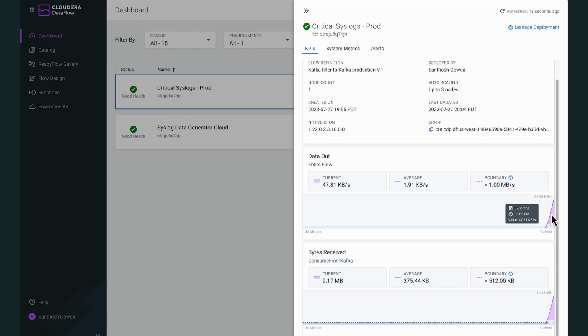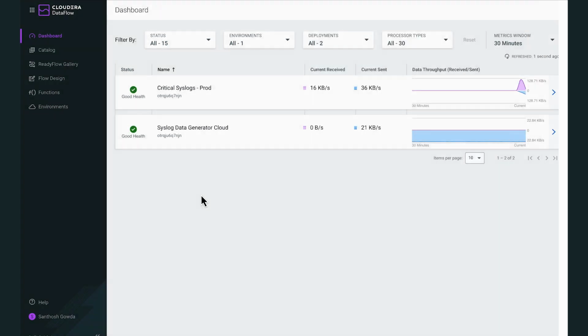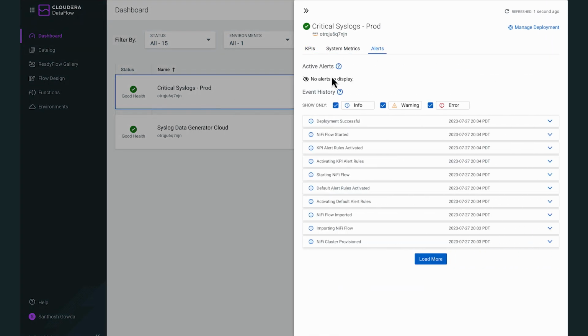So KPIs are now also getting data, and we can see how much we're writing out and the bytes that we're receiving from Kafka. Now, if we let this run here for a little bit, one of our KPI alerts will actually trigger, and you will see the status here change, and you'll see concerning health, and you'll be able to interact with that warning here and go to the alerts tab where all of our historic deployment info events show up, and also where active alerts will be shown here for you to further explore.